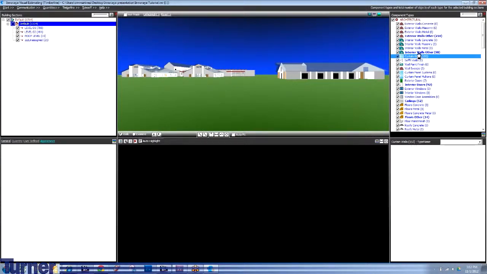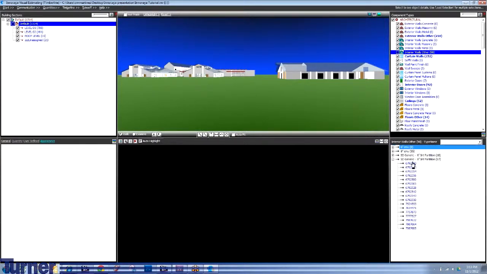If you look, once you click on here, you can see that it changes in the bottom right-hand pane. It breaks down all those, like in this case, there's 98 interior walls that are classified as other. Well, here are the 98. There are 8 6-inch CMUs, 55 8-inch CMUs, 18 6-inch partitions, and 17 8-inch partitions. If you break this tree open, you're going to see these numbers. Now, these numbers refer to the ID numbers assigned, usually within Revit.